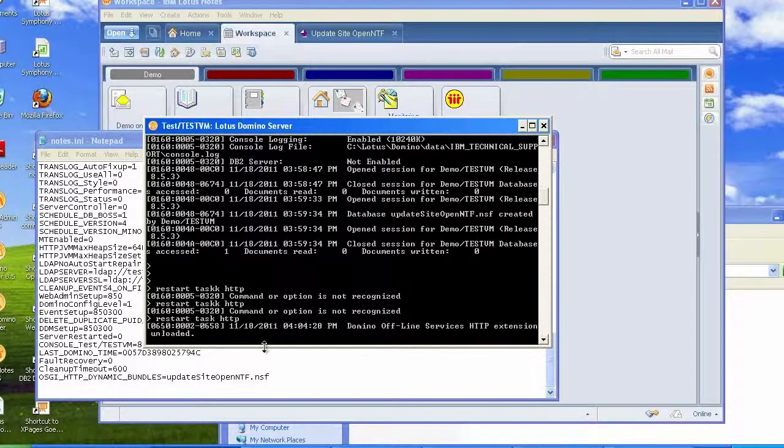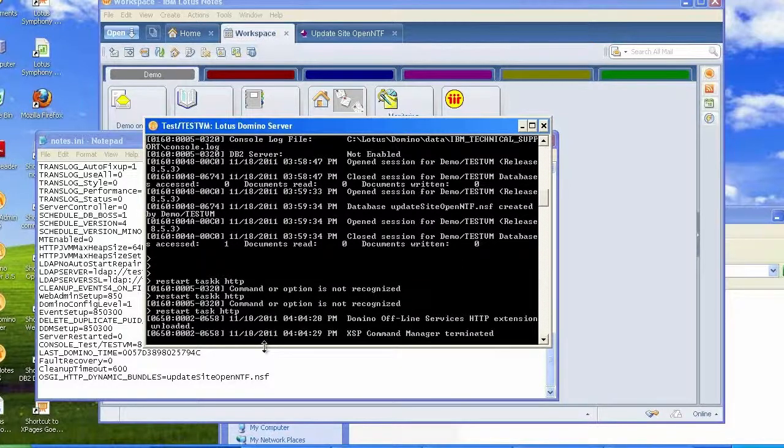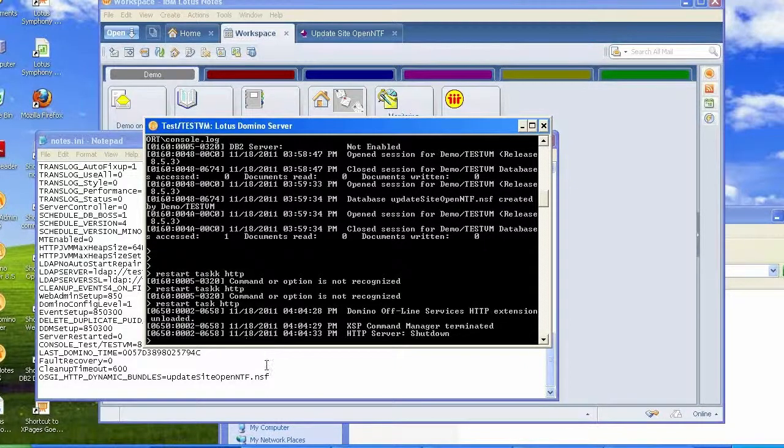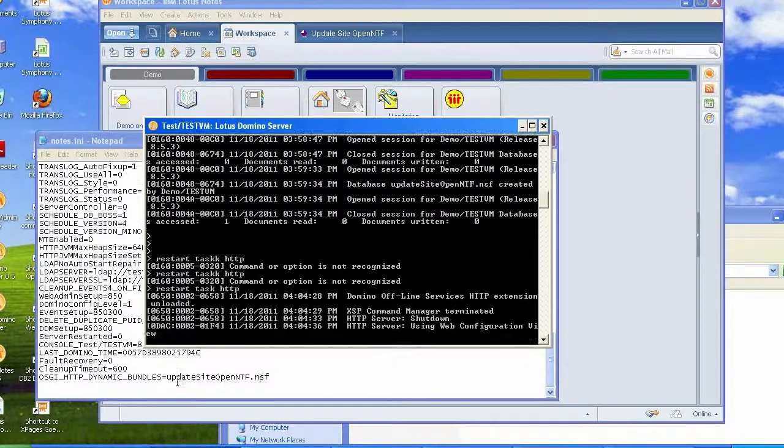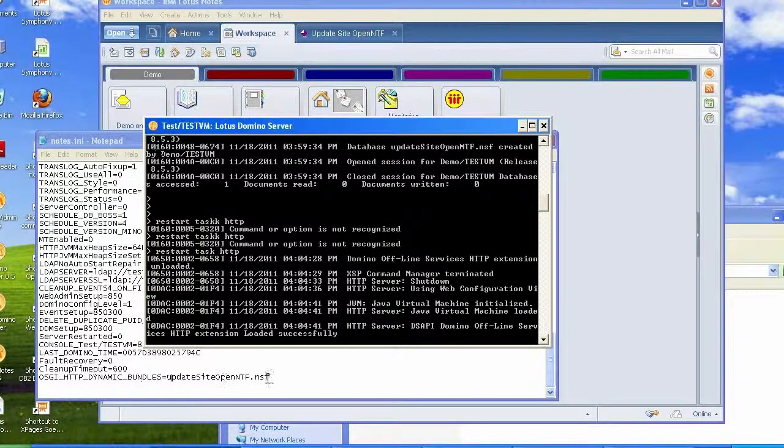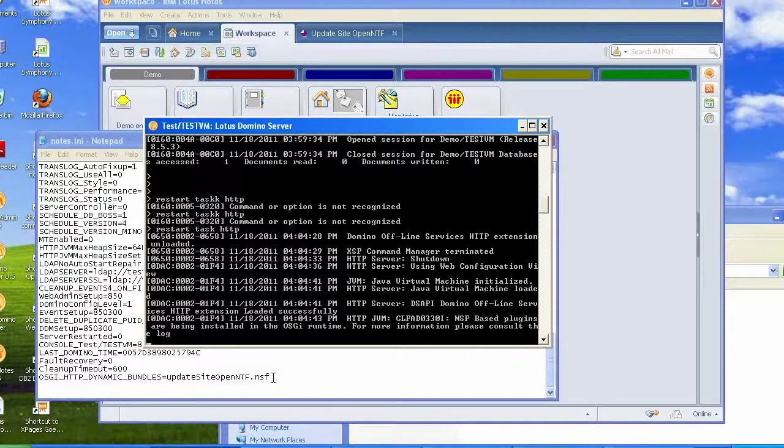And what happens if everything was done correctly until this point? The server HTTP task should recognize our new settings inside the nodes.ini file, pick up this new NSF application and load all plugins or features which are included in this NSF.